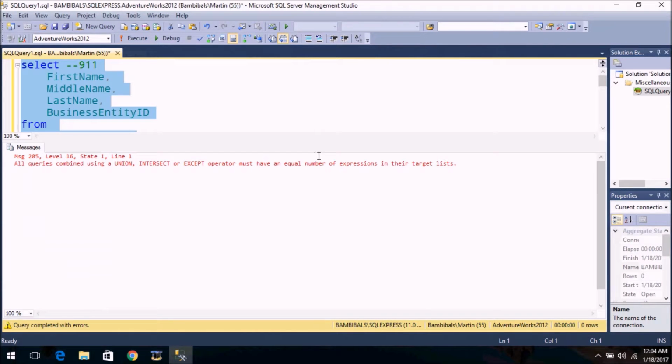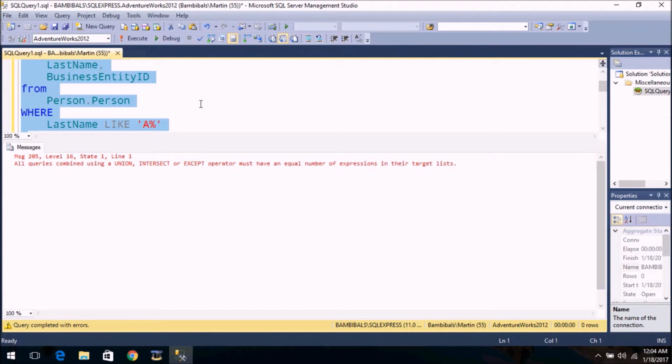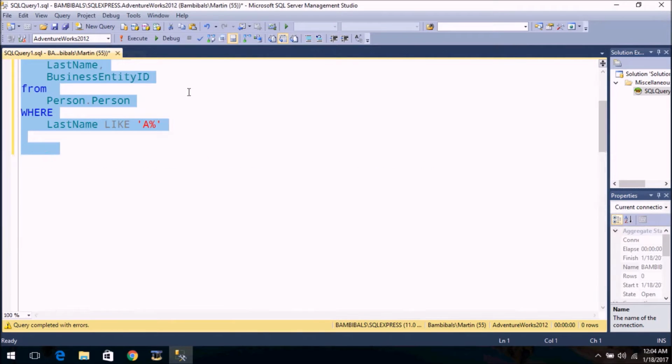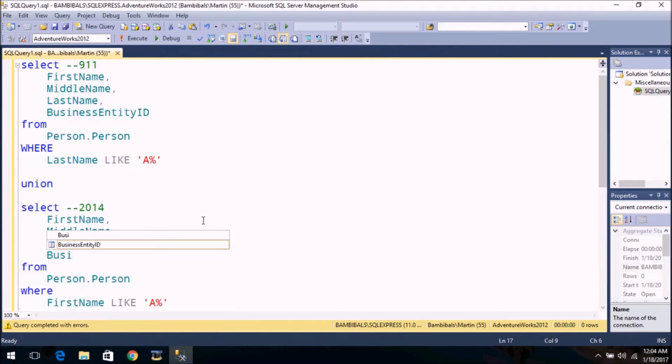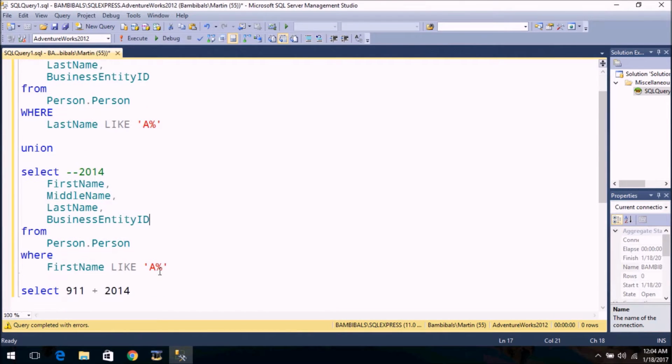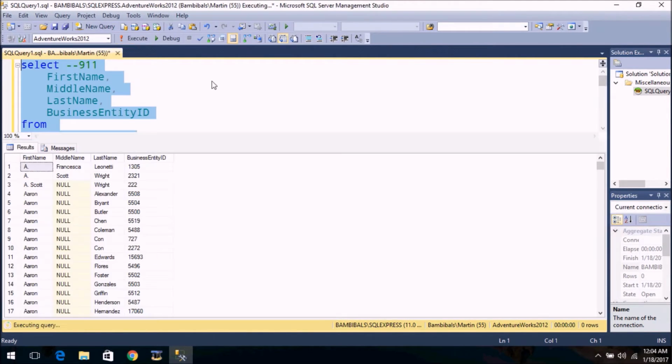The reason is that up top we have 4 columns and we're trying to union to a result set that only has 3 columns. So I need to make sure that they match. So now when I try this, they work.